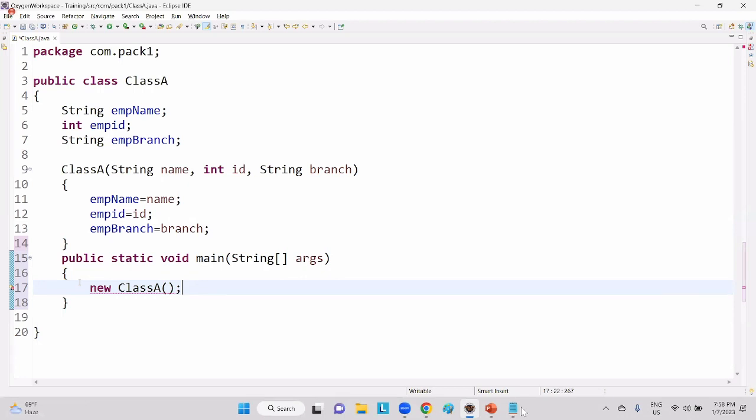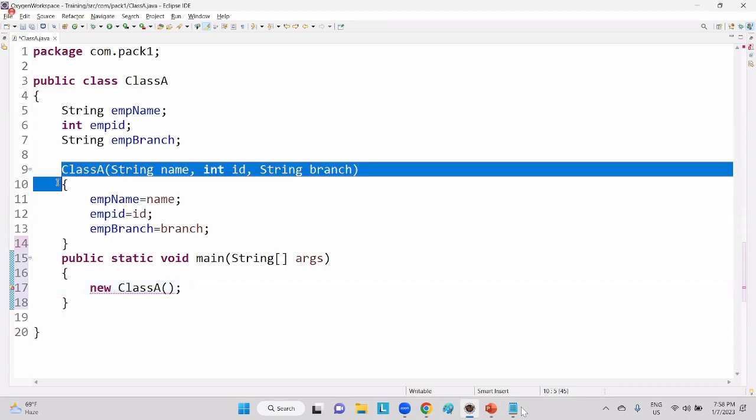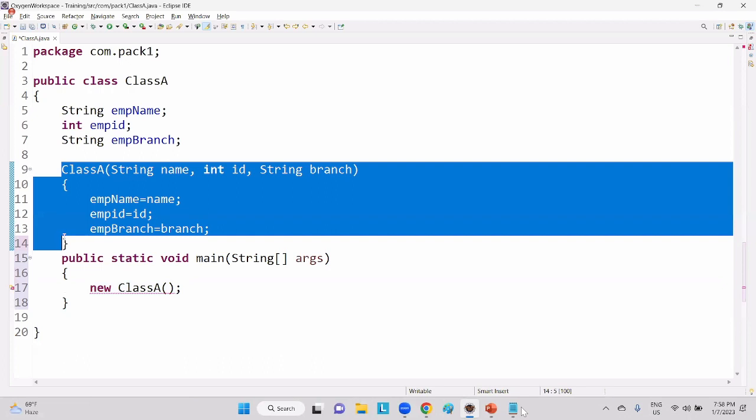The compiler will not provide a default constructor if you are writing a parameterized constructor or any constructor in your program. Am I right or wrong? Right now, I'm already writing a parameterized constructor, so the compiler will not provide our program with a default constructor. Yesterday, we had covered that.